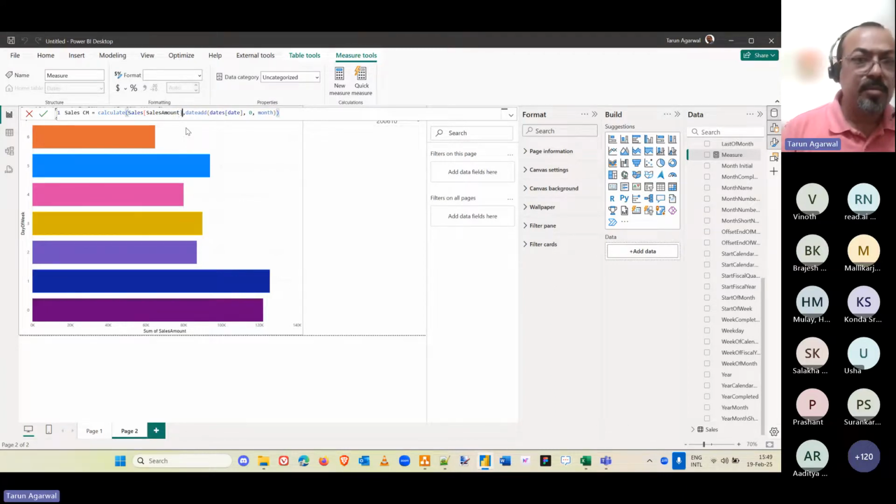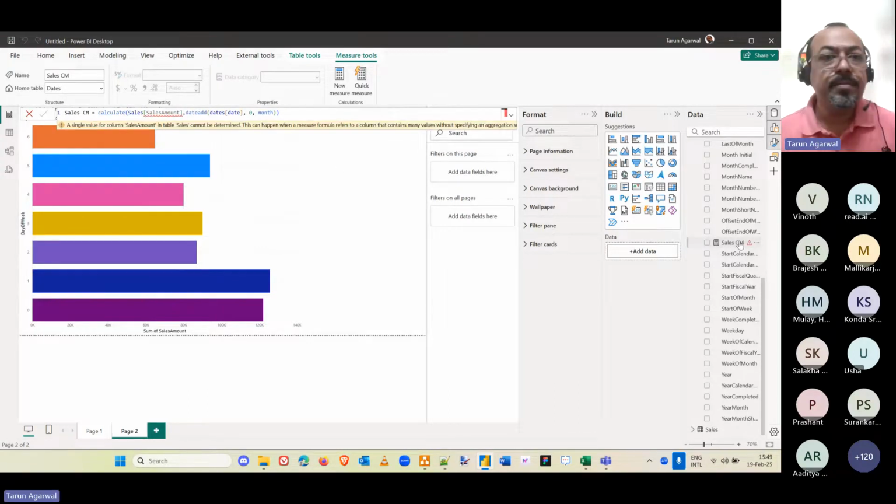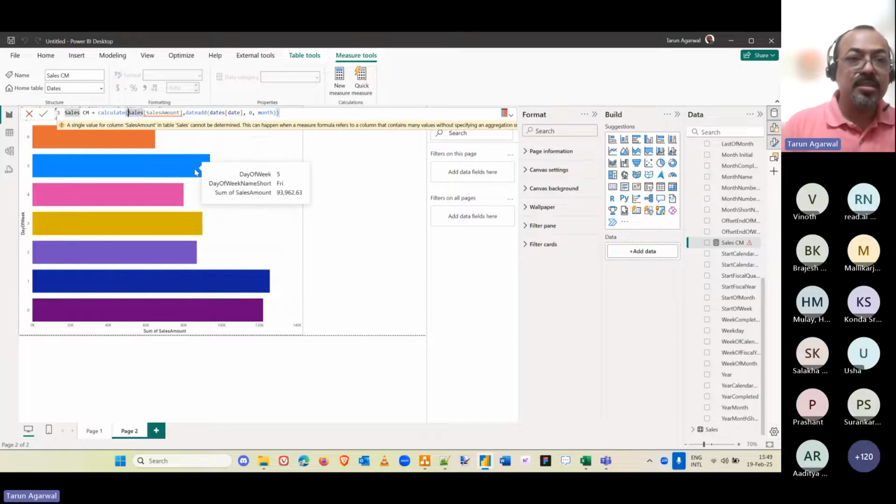What's happening? It's not prompting me. What happened to it? It's unhappy about something. So sales CM, it says a single value for calculate. I missed sum of.